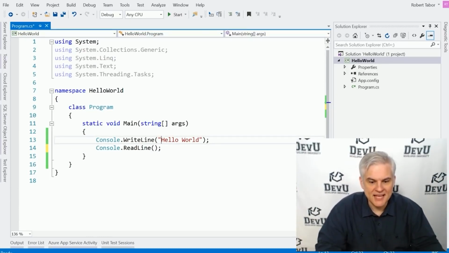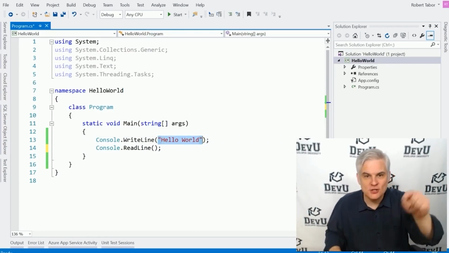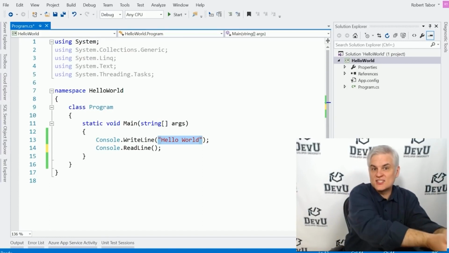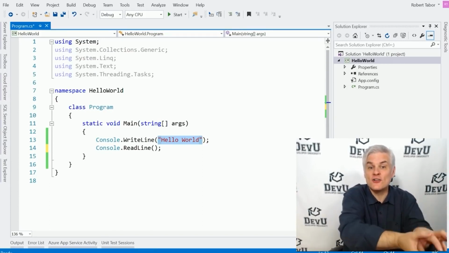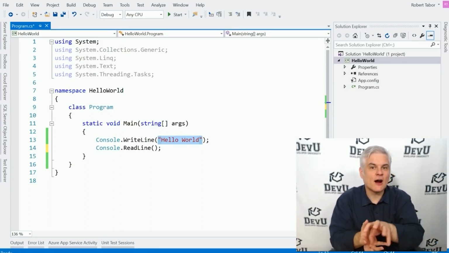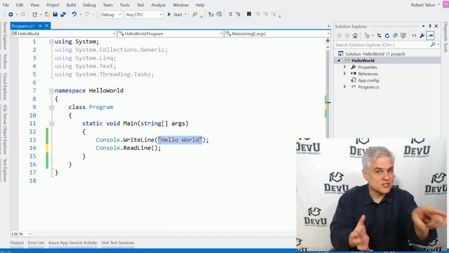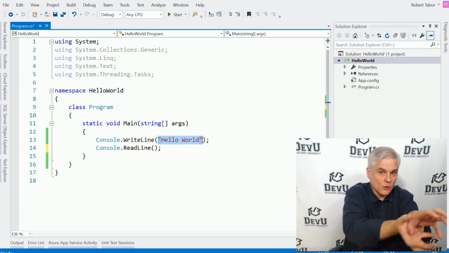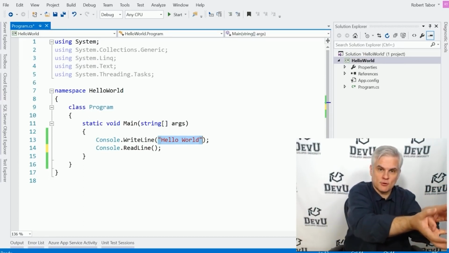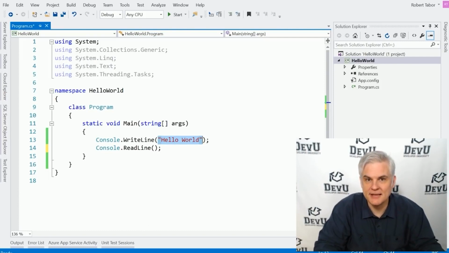Now, we can say do it now and pass in information. Do it now with this stuff, with this argument. So we're passing in an argument to the WriteLine method and saying, we want you to do it, write this to screen, and here's what we want you to write. So it's an input parameter to the method named WriteLine.